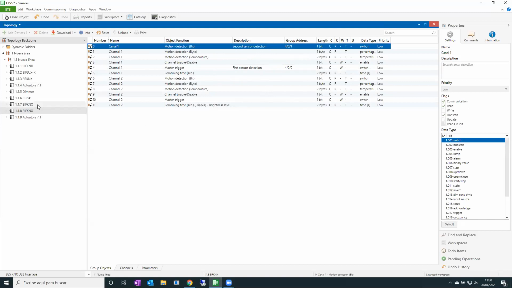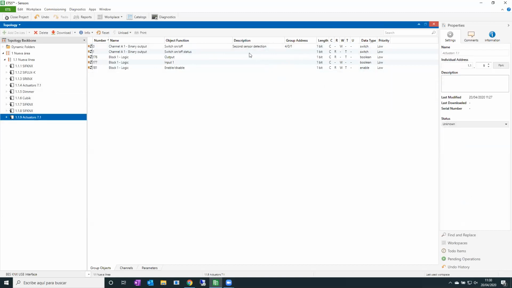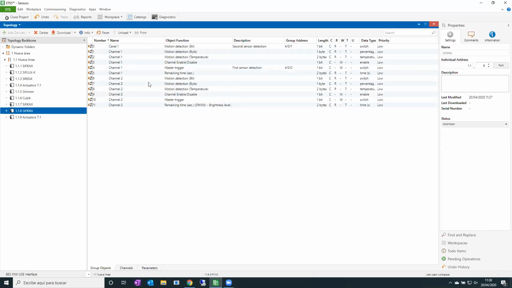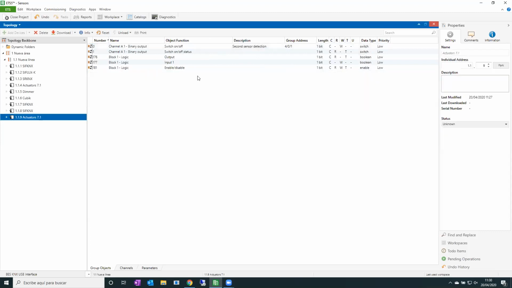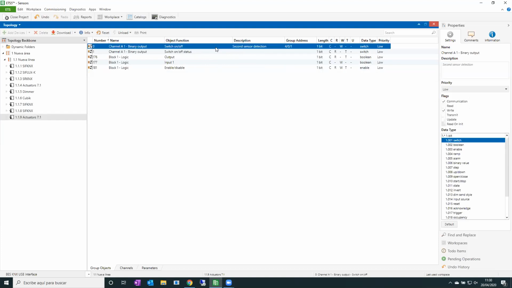And as we have it linked with the light, it will turn on the light. Also, if the second sensor detects movement, it will send the telegram through this communication object, so it will also turn on the light.